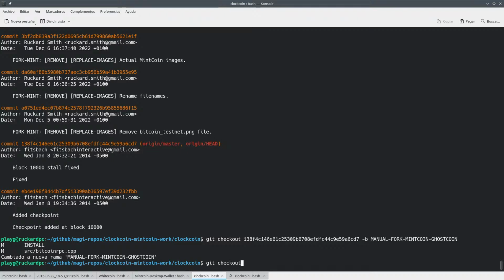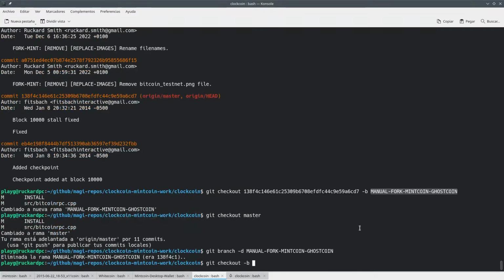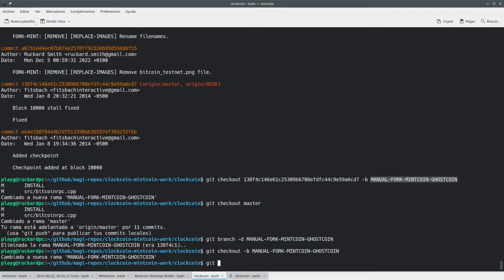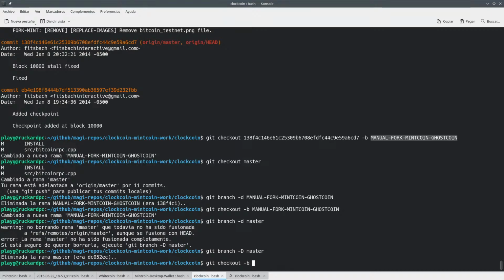No, that's not right. So we are on master, and yeah, so what I want to do is to remove this one to create this new one at the master height, and now I should be able to remove master, and yeah, so what we want here is to remove branch master, and then checkout this commit and say that this is master.